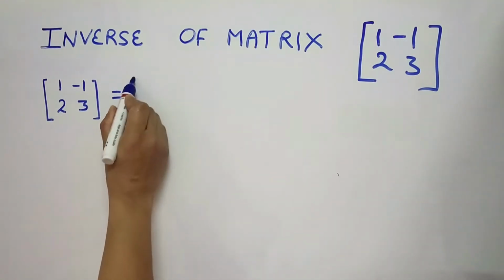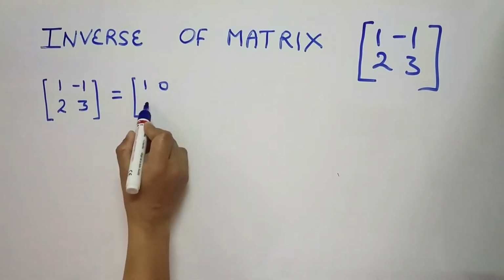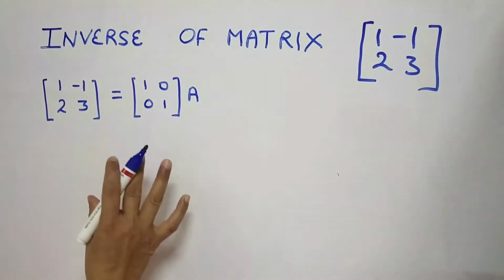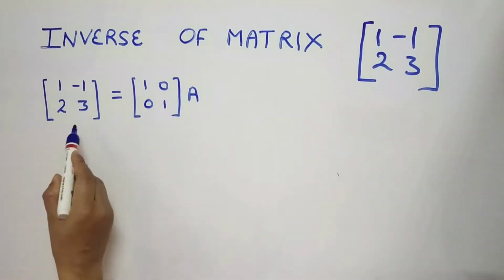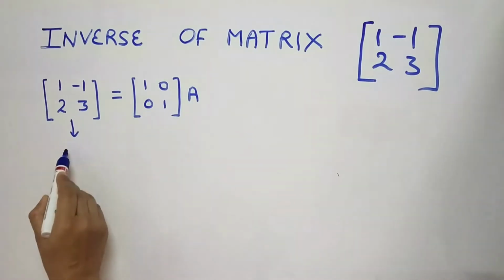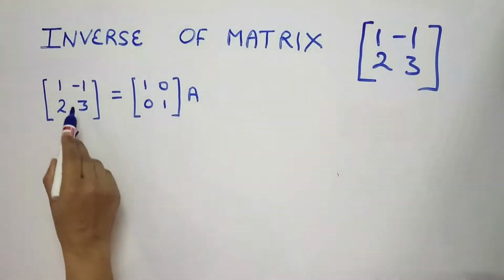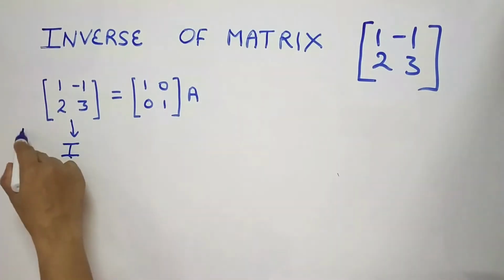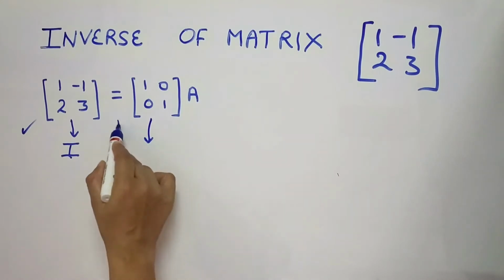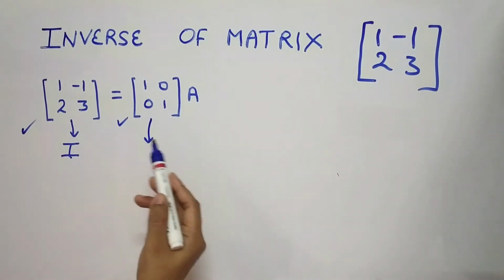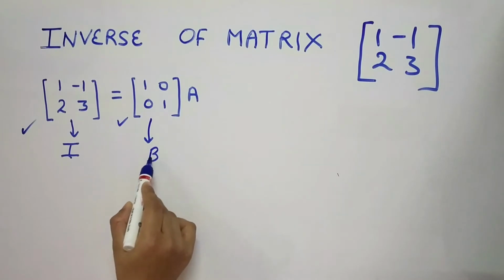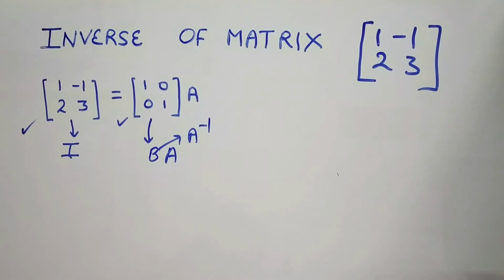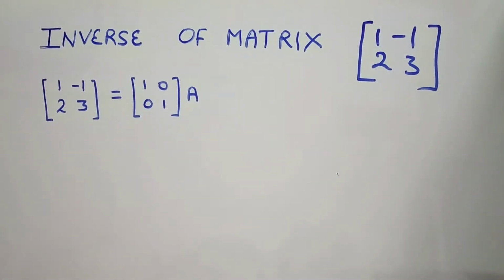This A can be written as IA, and as I've told already, for the row operations you have to write it in this way. What is our aim here? Our aim is to change this to I. We'll try to make this an identity matrix, and whatever change we do on the left side, we have to do the same changes here. After the changes, it will not remain as I, so it will become something else. That will be B, and that B is the A inverse. So here we will do this.